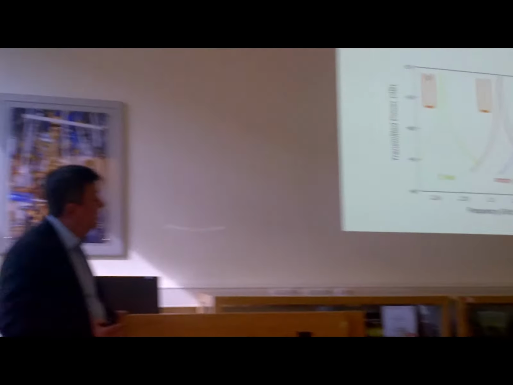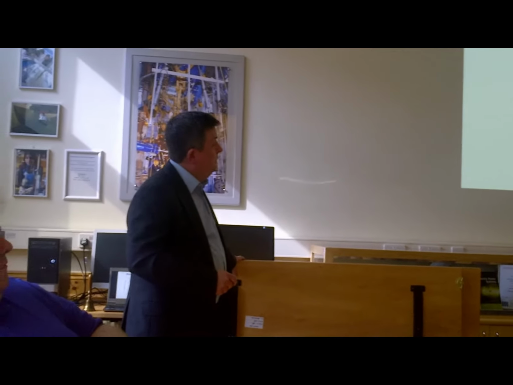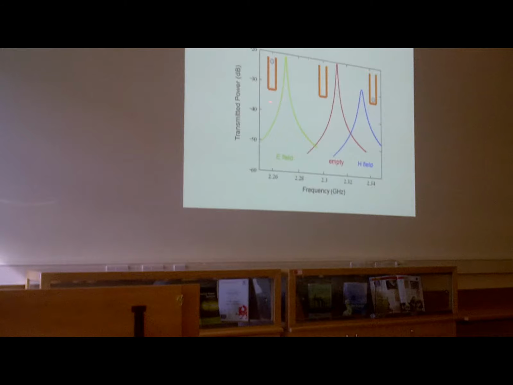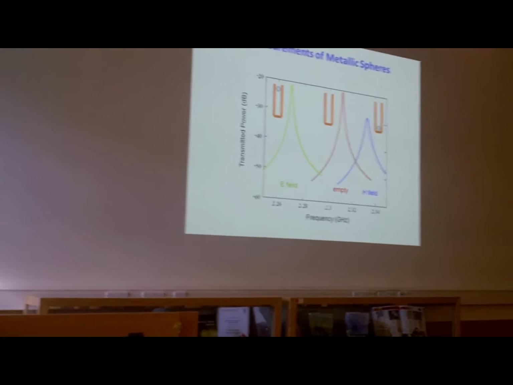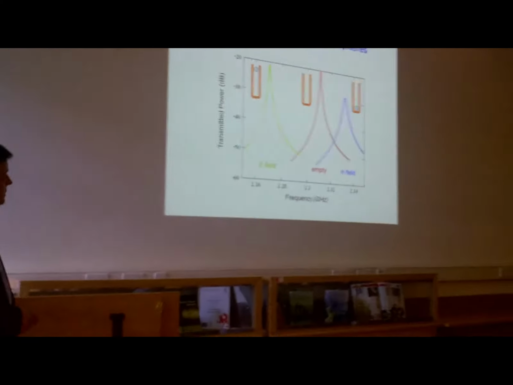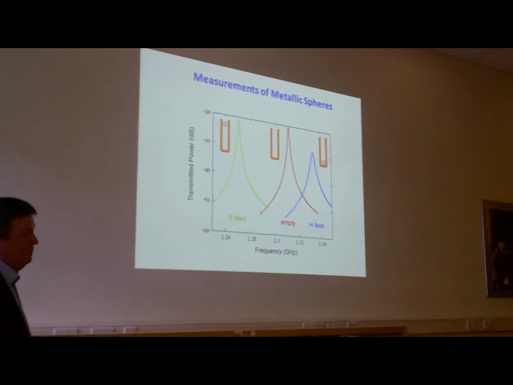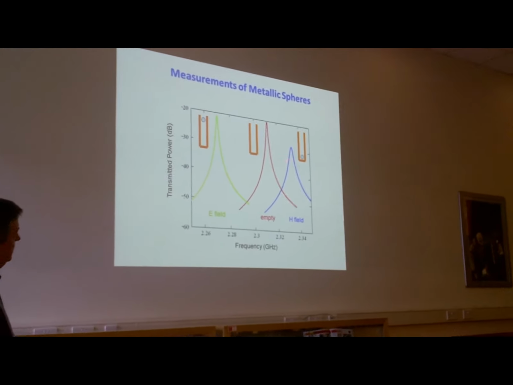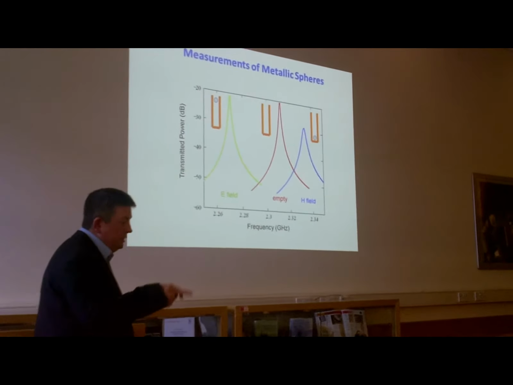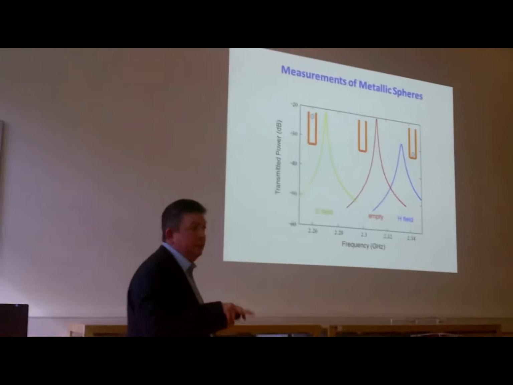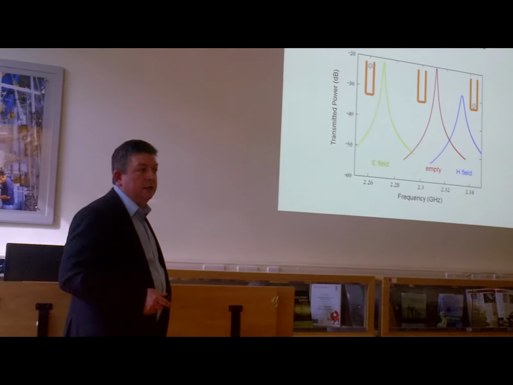If you put that metal into the magnetic field region, however, then you notice that the frequency actually increases. And that's simply a result of the reduced flux linkage in this region. If you reduce the flux linkage, you reduce the inductance, and that pushes the frequency up. So you can get different quantitative types of behaviour here, depending on the conductivity of the material. For example, dielectric materials will always give you a reduction in frequency, but metallic or conducting materials will actually give you a frequency increase if you put them in a magnetic field region.